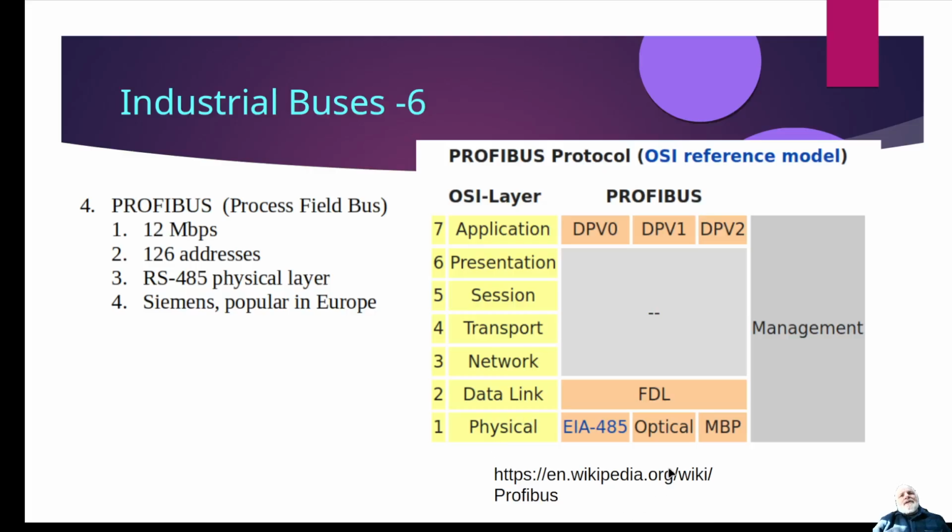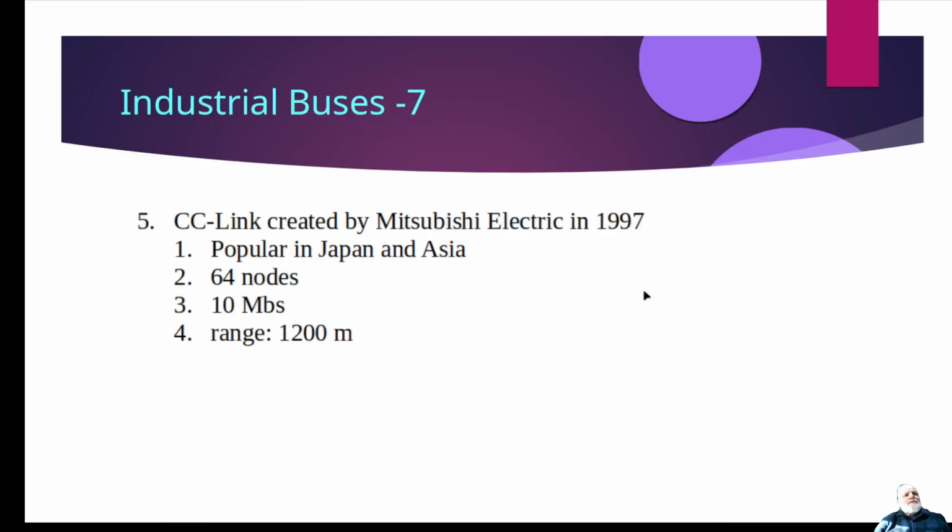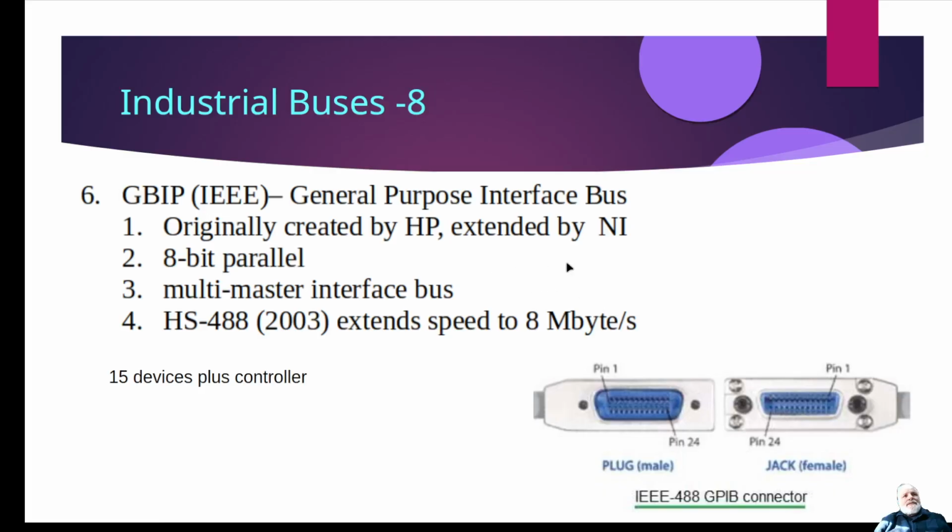Okay, so when you think about these OSI layers or network layers that we've been discussing here, these are real time, so what they do is they skip over some of these layers. These extra layers are overhead, like I was talking about earlier. If you can skip over them, then you can improve the communication time. All right, so we'll see that as we look at some of these other ones here.